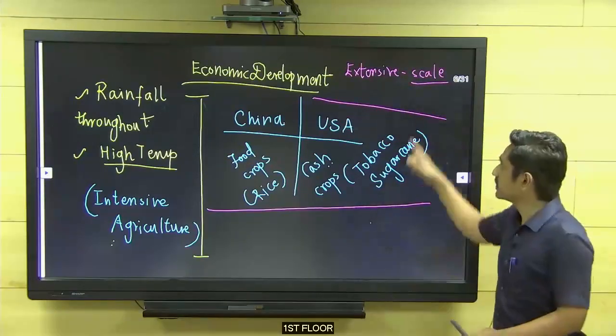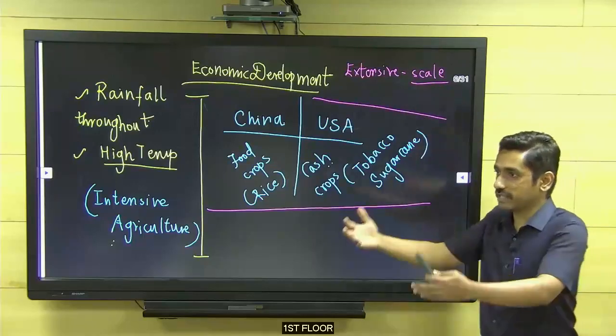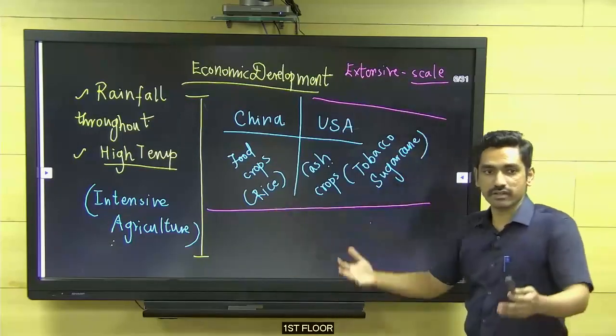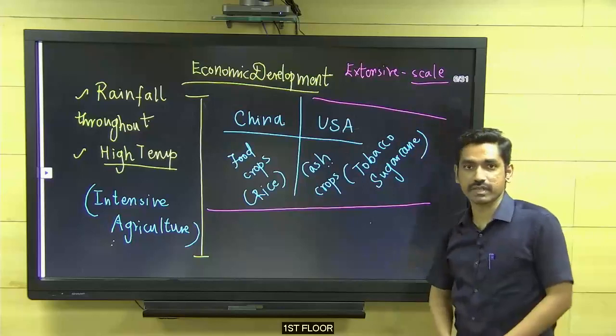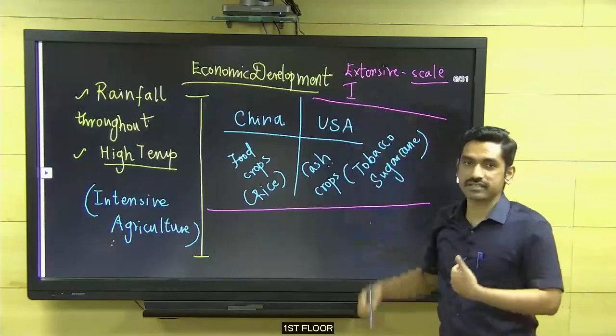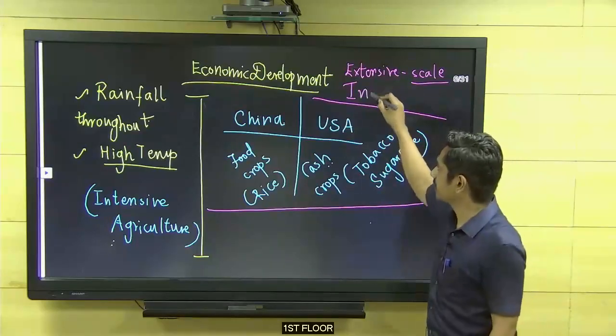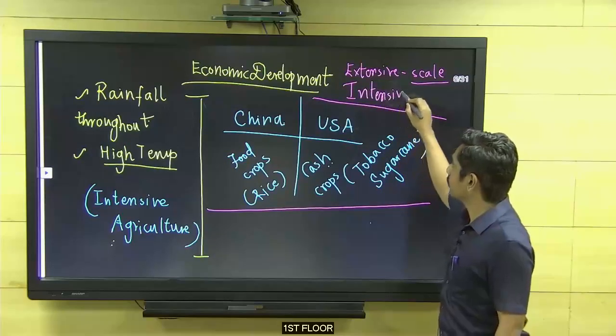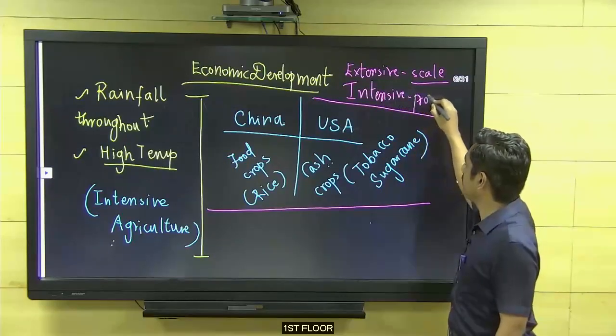This is something which you saw in steppe climate. You know, wheat farms extending for 350 acres, 400 acres, 500 acres. That is extensive. Intensive is something which we practice in India also. When it comes to intensive agriculture, we are talking about productivity, efficiency.